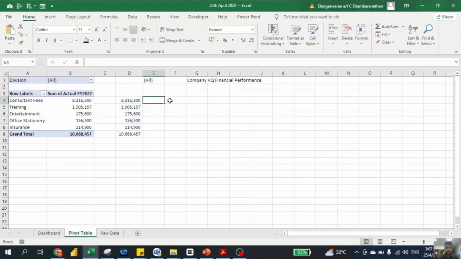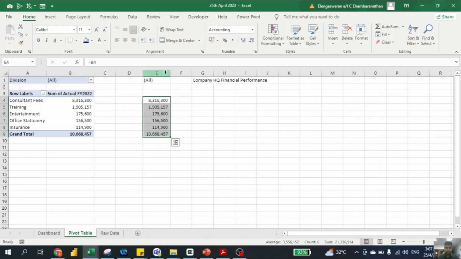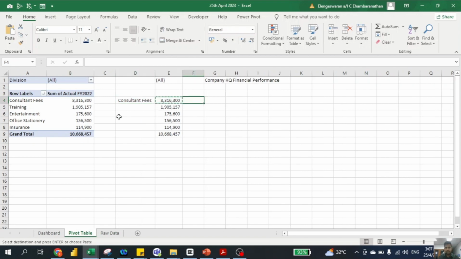I'll click this, maybe Control X, copy this over here. So we have consultant fees, and then I choose equal a percentage of the total, and there you go. So this is your percentage.